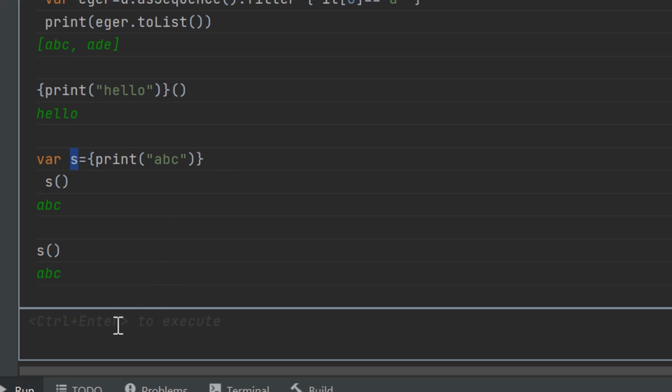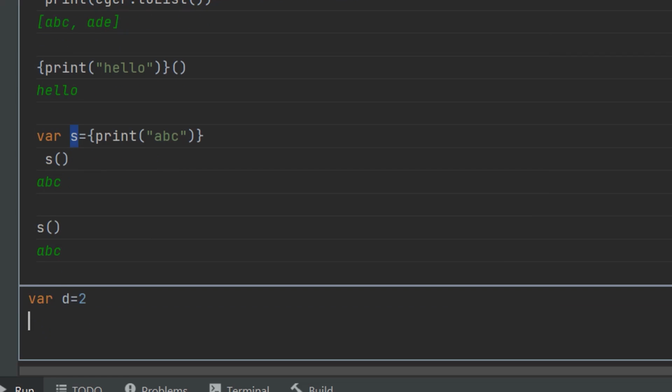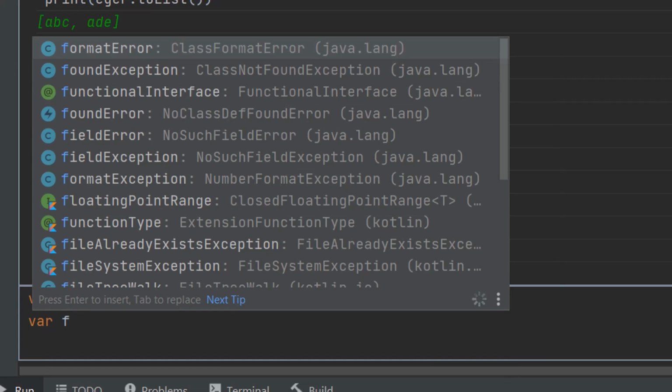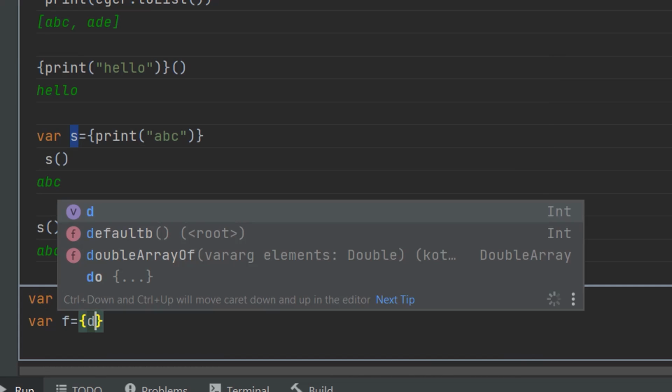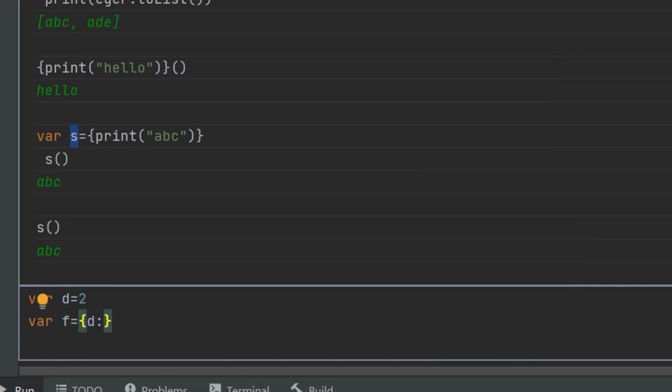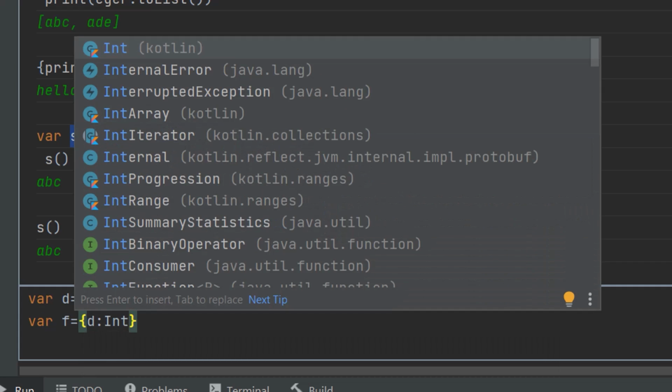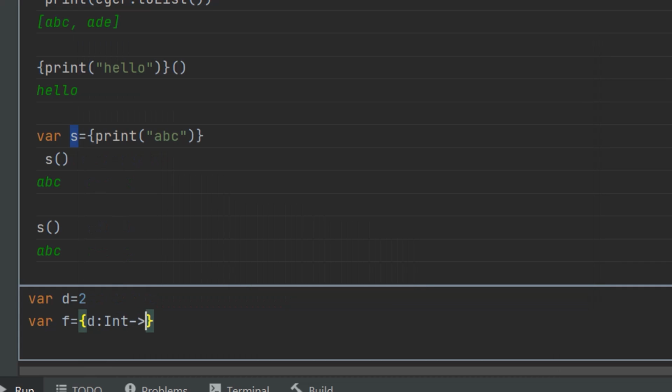Okay, now let's try one more thing. Let's try var t equal to 2. This anonymous function can also take arguments. So let's take var f that is equals to t colon, I will explain it to you in a minute, arrow, d by 2.